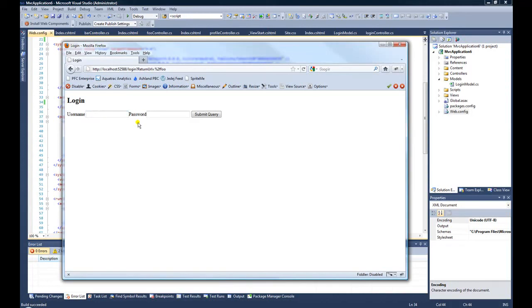So let's log in and see if anything happens. Let's fail a login first. We'll just type in something. Invalid username or password. Notice how this happened: when I submitted my query and it failed, the client-side validation is no longer working. If I click this, notice how it refreshes the page and then finally tells me the password field is required, and I'm missing my styles. It's not red anymore or yellow.